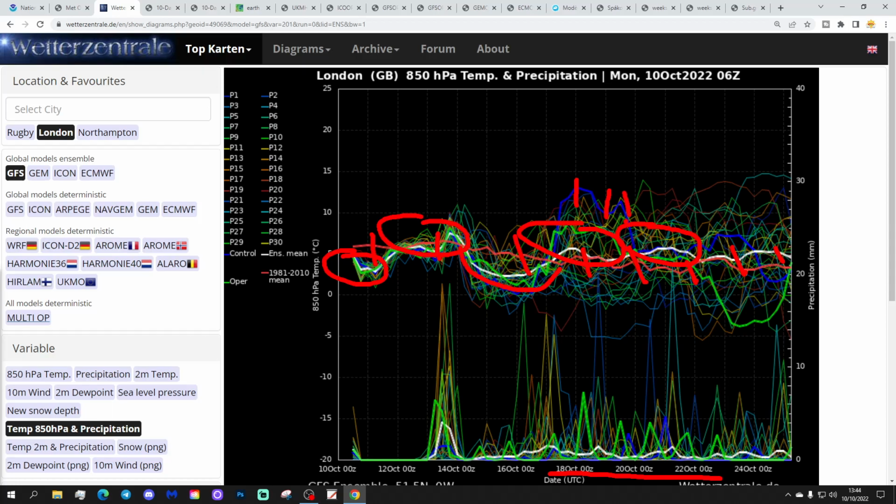Sometime around the 19th, 20th, we might get a brief push up in the temperature. That's very typical for that period of the year, the classic St. Martin's summer. So that idea last week that we could get a 4 or 5 day colder snap between around the 16th and 21st of October is pretty much gone now, though it does get a bit cooler for a couple of days around the 16th to 17th. But generally, the idea of a cold interval in the middle of the month should have been taken off the table. It just looks quite close to average, really.